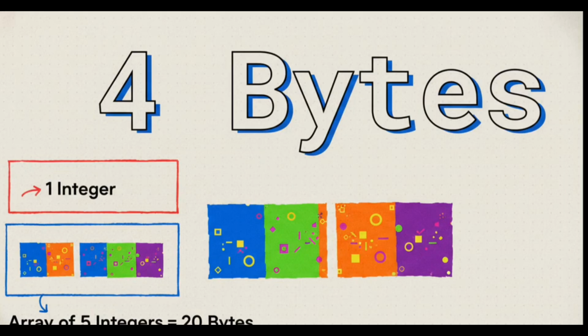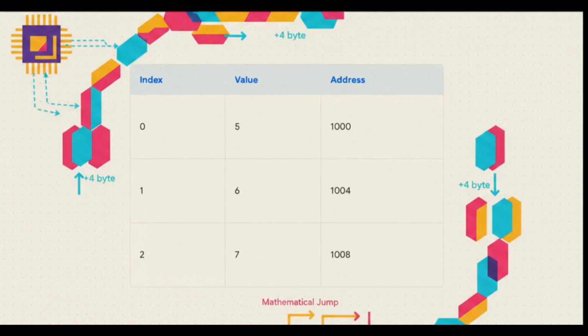To really wrap our heads around that speed, we need to talk about bytes. Remember that a standard integer data type dictates a very specific memory footprint. It typically takes up exactly 4 bytes of computer memory. So, when you ask the computer to store a single integer, it blocks off a 4-byte chunk. If you ask for an array of 5 integers, the computer just maps out a continuous block of 20 bytes total.